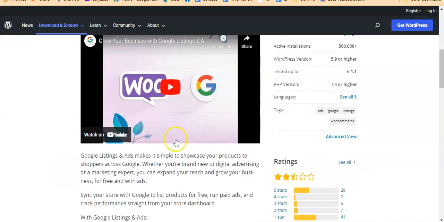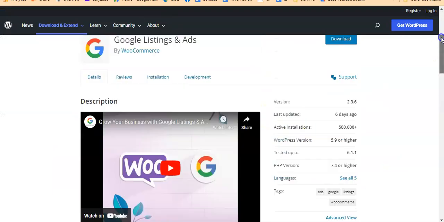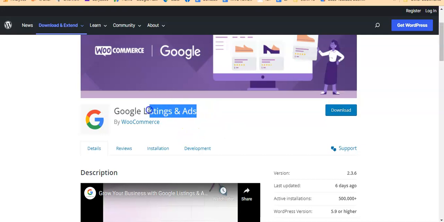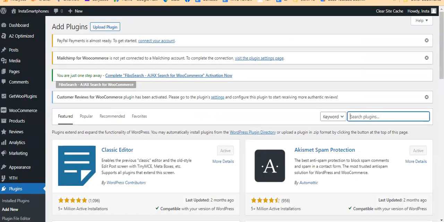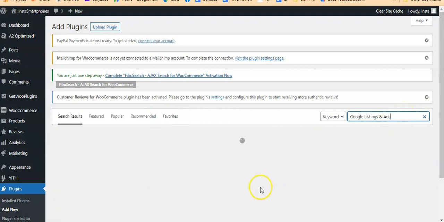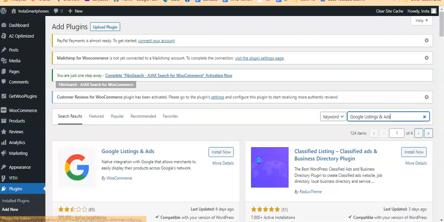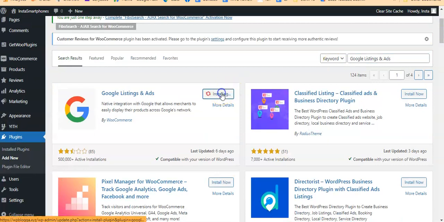So close this and go to Google Listings and Ads here. And let's paste it here. Then click on install. We are also going to install this plugin. So let's also install it anyway, right? But if I also click on activate, it's going to take me off here.